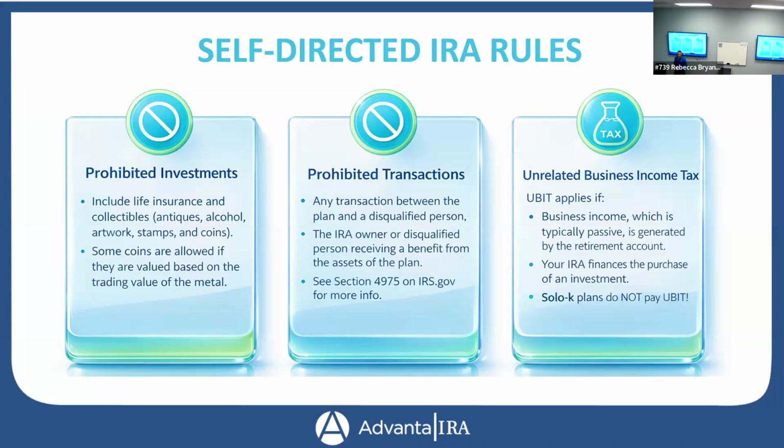And then the last thing you should be aware of is called UBIT tax, unrelated business income tax. In a nutshell, what this means is that if I buy a piece of real estate with a self-directed IRA and I'm going to leverage that real estate, let's say I have just enough for a down payment, there are specific types of loans that I can get in the IRA. They're called non-recourse loans. But if I get a non-recourse loan, that's where that UBIT tax is going to come into play. UBIT tax is a certain tax that applies just to self-directed IRAs and solo 401k plans, and it comes into play when I'm using debt leverage to buy a piece of property.